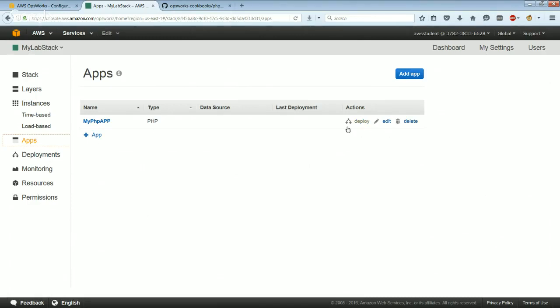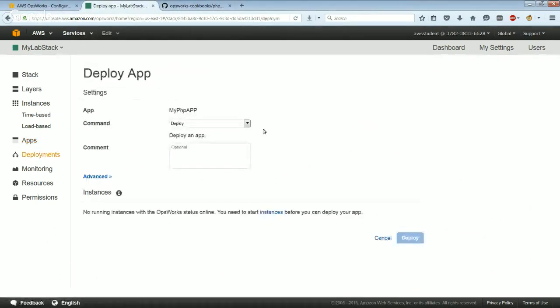But right now the server is not ready, so we have to wait for the instance to get ready before we can go ahead and do deploy. Because if I try to deploy it right now, let's see what happens. Deploy. Okay, and you see, no running instance with the OpsWorks status online, we need to start an instance before you can deploy your app. So we really need to wait for our instance.